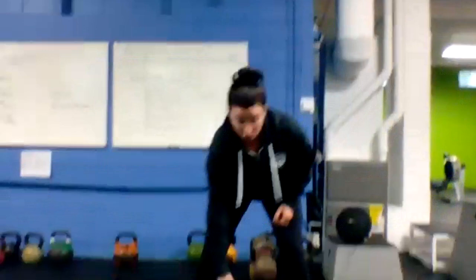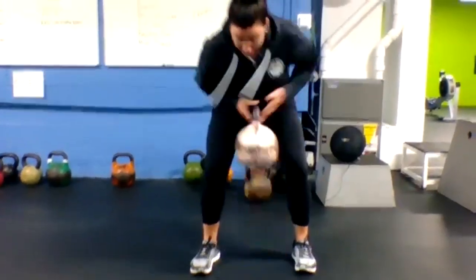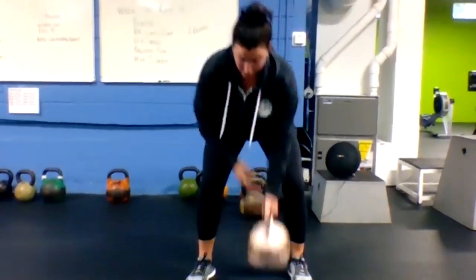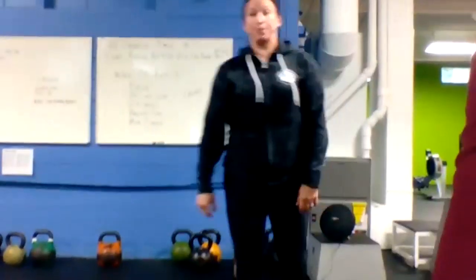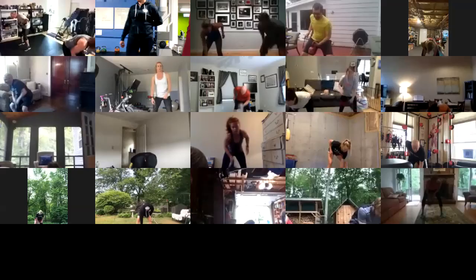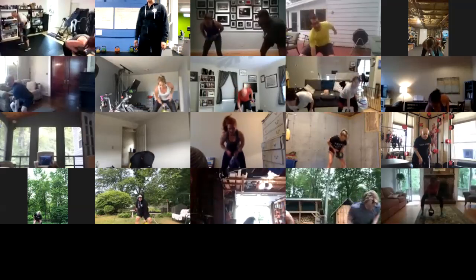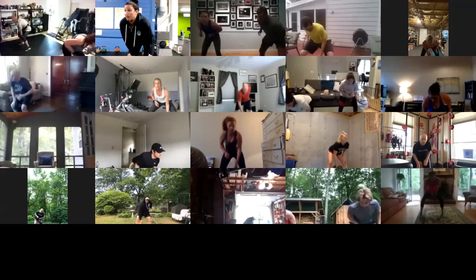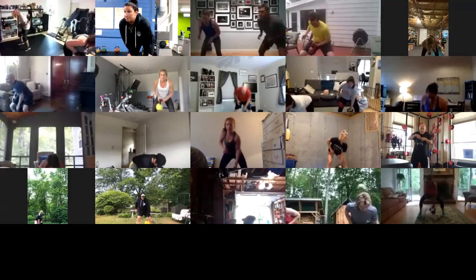Next up, the ballistic row. So pulling that bell up, switch hands on top, keep it going nice and quick. If you need to modify, just do a row on each side, all right? Here we go, let's go, let's go. We got a little extra rest there. Here we go, guys. Keep that chest nice and big. So get your butts down so your back is not holding all this weight here. So butts down, butts down.